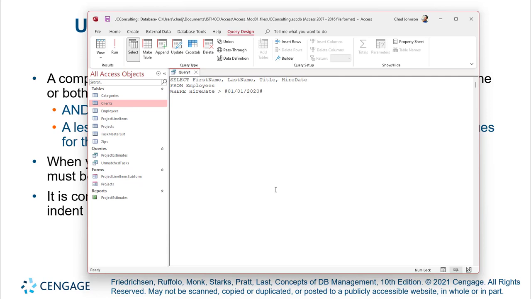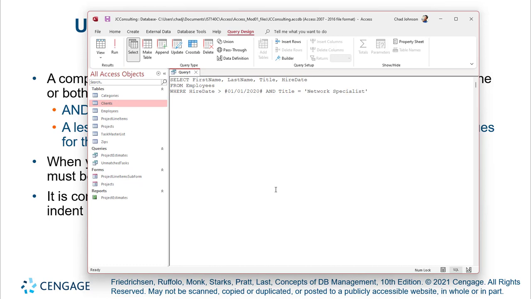I can keep this hire date in there. That's fine. I can just add onto that. I'm going to say AND, so now I'm going to specify additional criteria, and I'll say title is equal to network specialist.